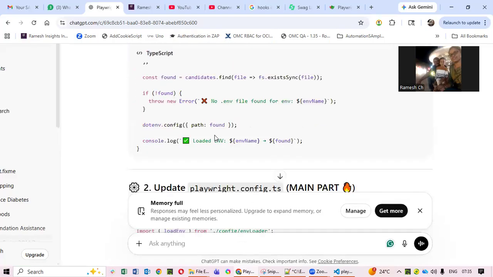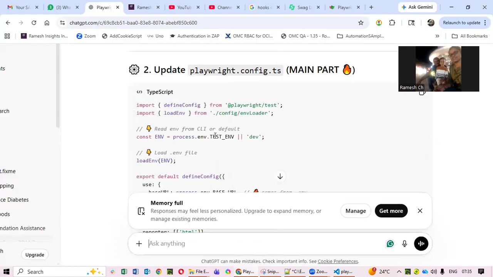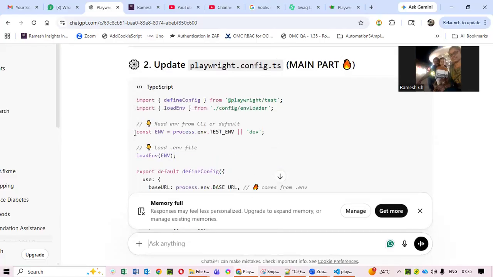So we already implemented, it is saying. So this is the one. Yeah, we need this extra. Just these two lines of code I'm pinging you also, just include in the base Playwright config file. Just include this. We already have everything. Just include this in the Playwright config file.